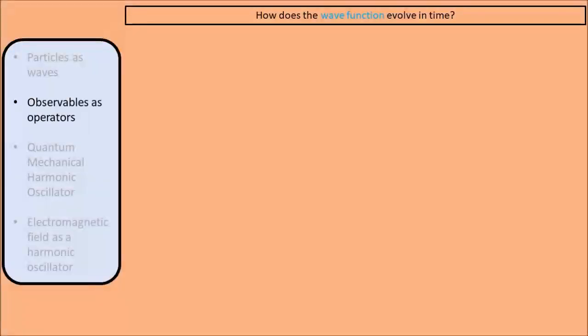We now know how to find the position, momentum, and energy of a quantum mechanical wave function. We now ask, how does the wave function evolve in time? Remember that the entire idea of quantum mechanics is to describe a particle as a wave. Therefore, if we want to know how the wave function of a particle evolves in time, let's recall how a normal classical wave evolves in time. A monochromatic field has some complex amplitude phi that is a function of position, and a time-dependent part that evolves as e to the power minus i omega t. The time evolution of a polychromatic field is found by summing all the monochromatic fields together.